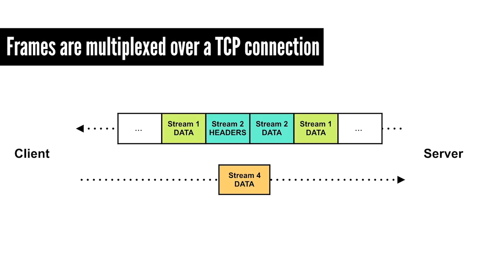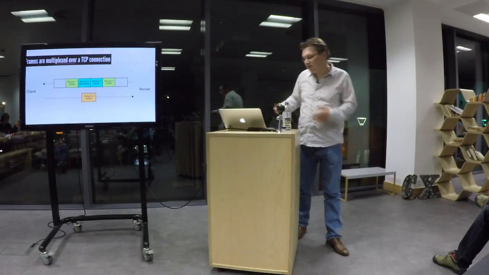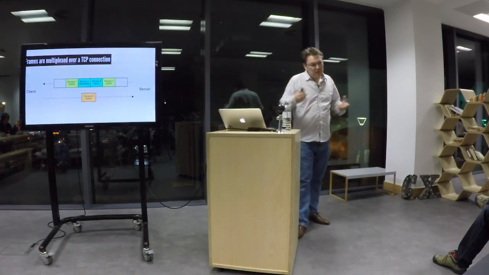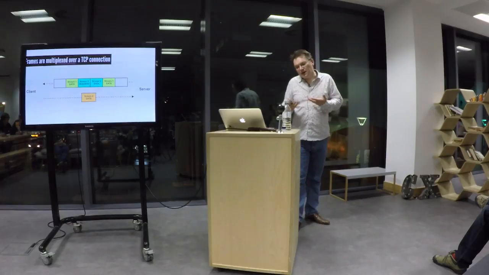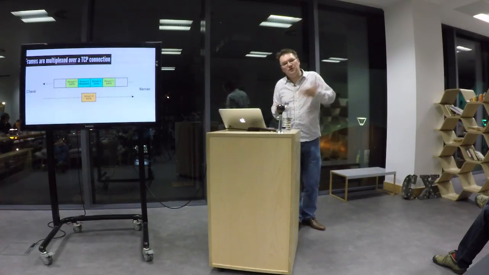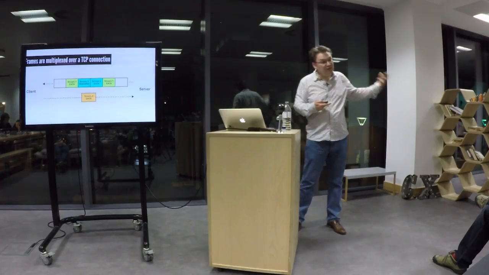So in this partial bit of a stream, the headers frame for stream 1 will have already gone. So we've got the data for stream 1, we've got the headers for stream 2, data for stream 2, and then some more data for stream 1. And what that means is we can start to mix resources together, and the server has to determine what's the appropriate order to send those frames onto the wire.